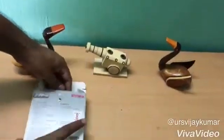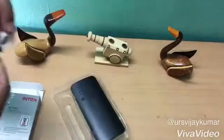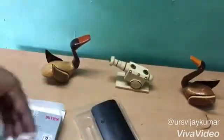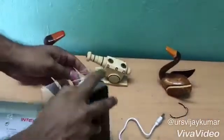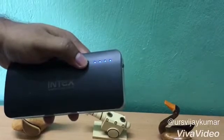Here we go. I am opening it. Yes, here is the power cable. There is no adapter given, and here is the power bank. I am holding it in my hand. It's very compact. You can use it in your hand.